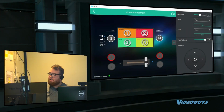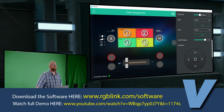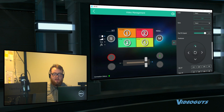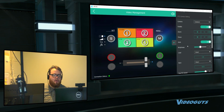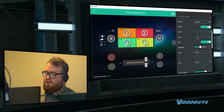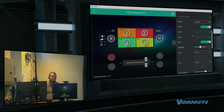First thing I want to stress is this is camera 1 facing me, but I can also control my switching right in the Expose software. Right there, and there's my camera 2 shot of Adam. That panning and tilting capability that PTZ cameras have, if I hit these, I'm now controlling my PTZ camera. So if I want to bring this up a little, but if I go up here, you'll see I have focus controls as well as zoom. So I'm going to zoom in a little bit, and there I am. And if I wanted to focus that, I would actually just play with these controls here. And you can see that's all happening under camera 1. I could do the same with camera 2 on this drop down as well.